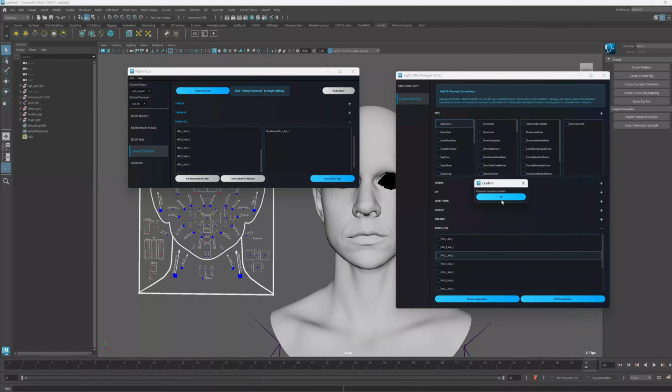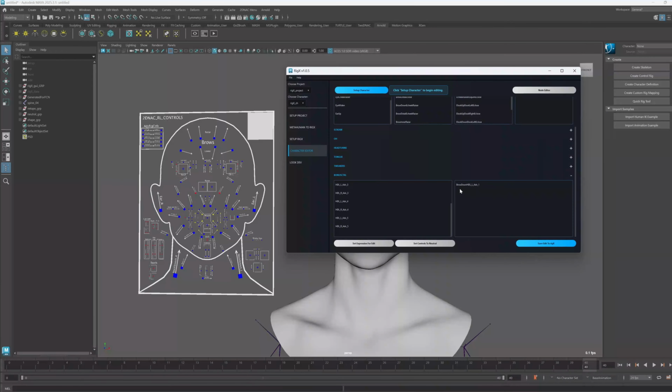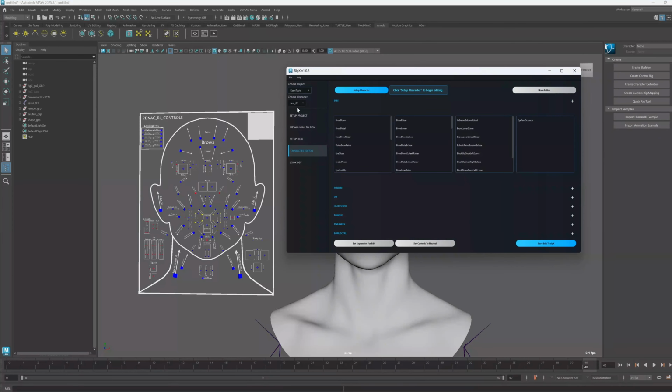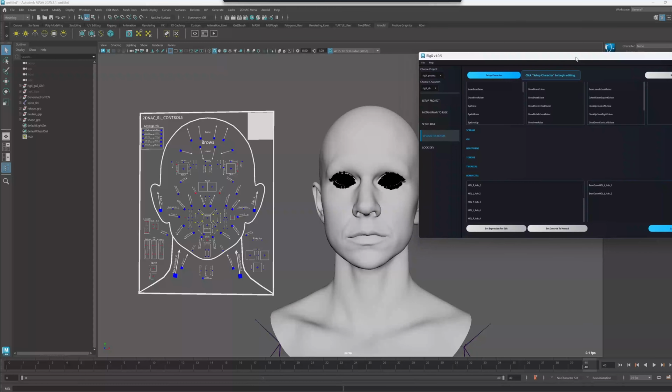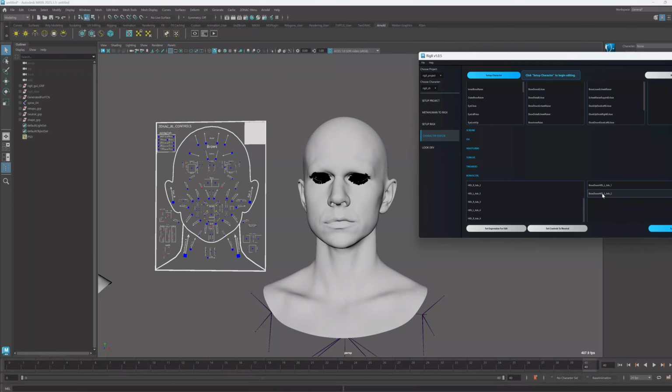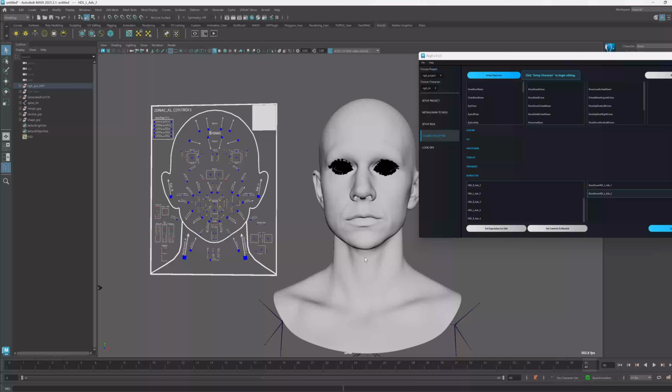Once it's done calculating, it's going to give you a confirmation that the expression control is added. Okay? We don't need this anymore. Now, we should have it here. But if we don't see it right away, we should just refresh the project and character. And here it is. Now, if we click, you see that we are getting this. So all 3 of these are getting moved simultaneously. And we added a new corrective shape.